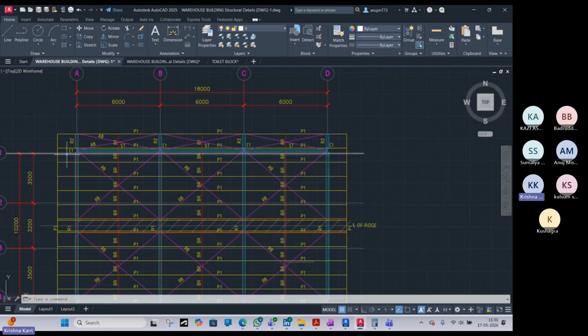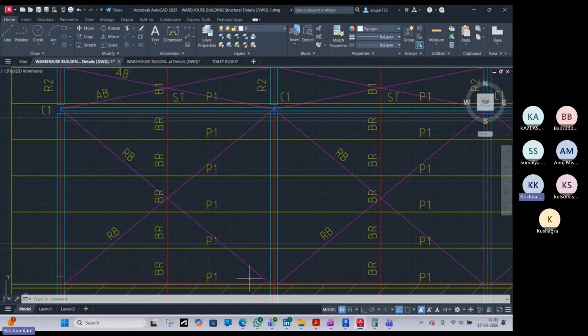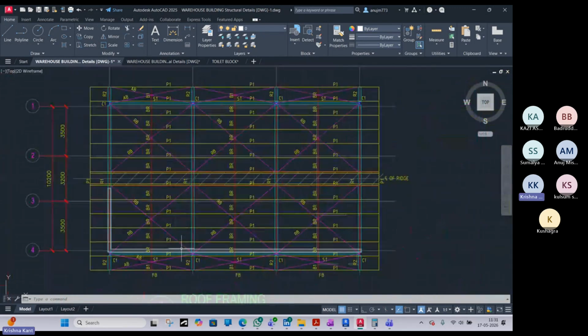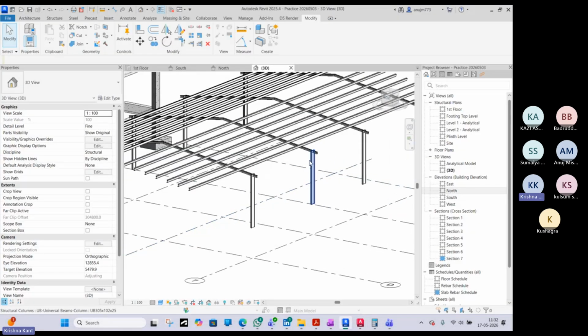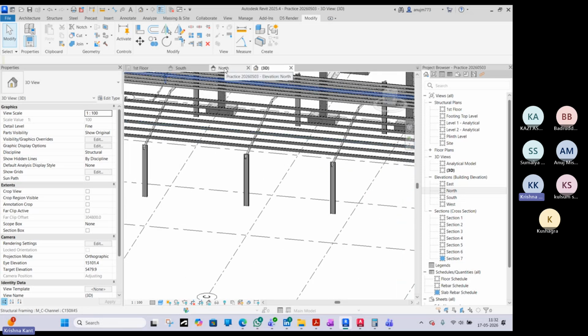After that, we have to do one more thing. You can see there is one beam in this direction that you also have to place. And we have to place the outer edge beam. Those things you have to do one by one. And also you have to place the bracing between the columns. So how to do bracing?